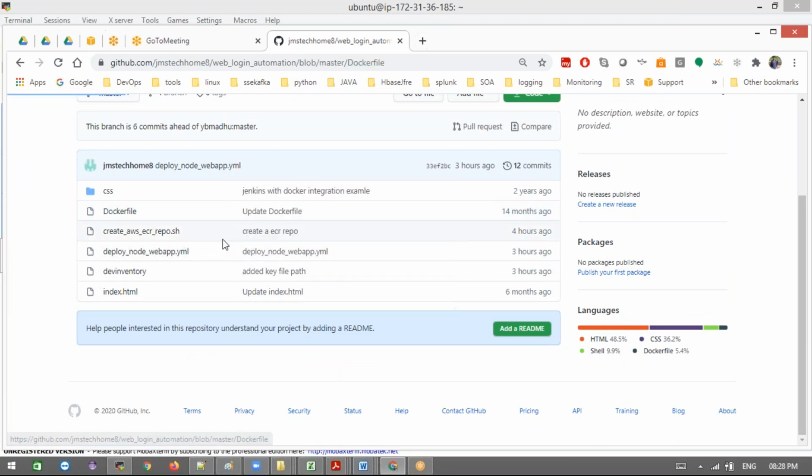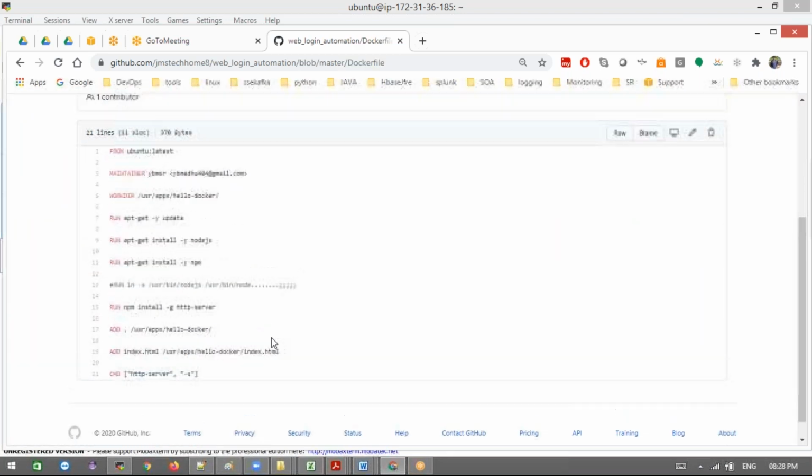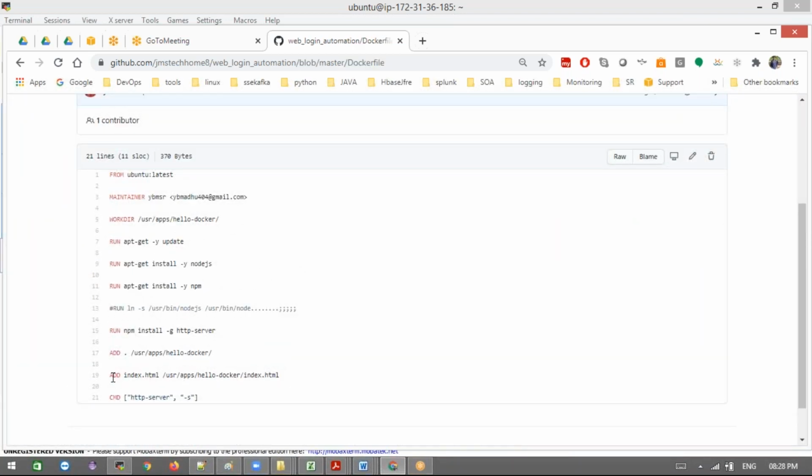Then some Dockerfile. In this Dockerfile, even this line is not required. We already discussed this in the previous sessions, when we discussed the Docker session. I'm just using the base image Ubuntu. Maintainer is the deprecated one. You can use the label instead of this, and then we use the workdir. I'm creating a working directory.